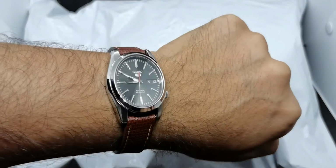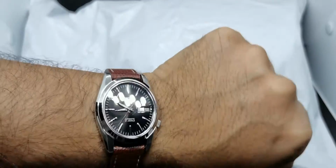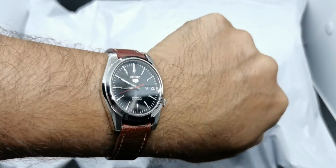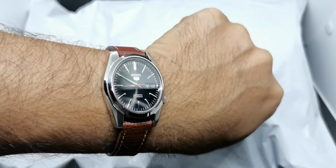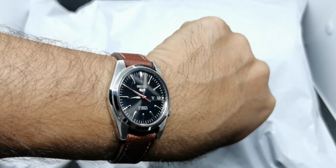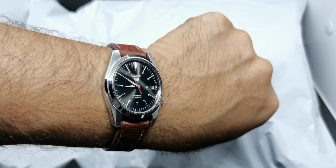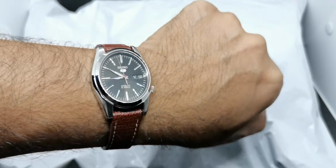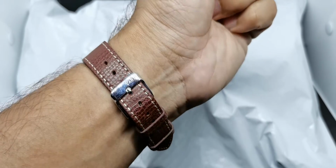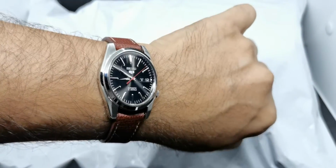Today I'm wearing the Seiko 5 SNKL45, a very cool and nice looking little watch that I reviewed in a previous video. I said that this is a worthwhile alternative to the Sub-Zero 33, and lots of people didn't really agree with me on that, but I still think this is a very nice alternative if you don't want to fork out $500 or more for that particular piece. It is on this Vario Italian leather strap, which for me looks very nice, right? So anyway, you see the red here, right?